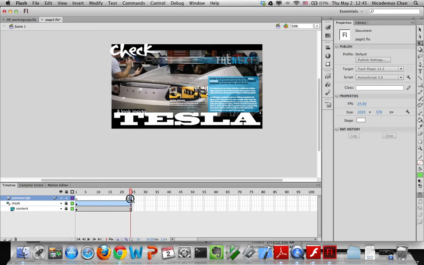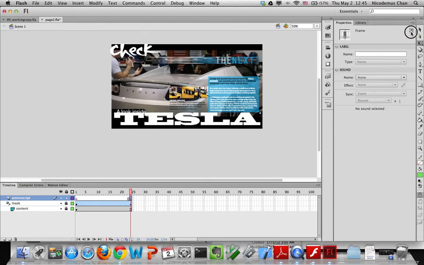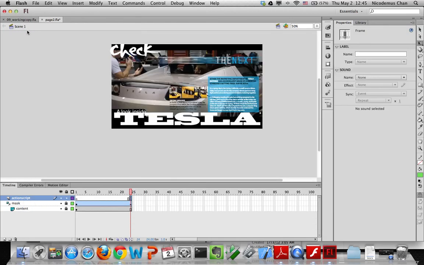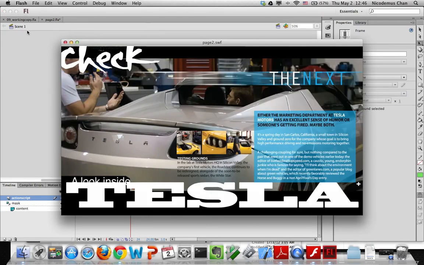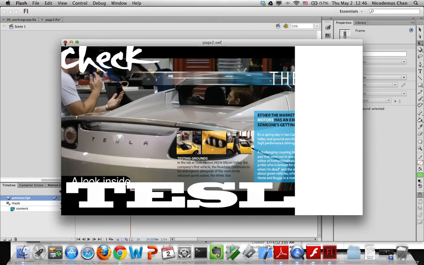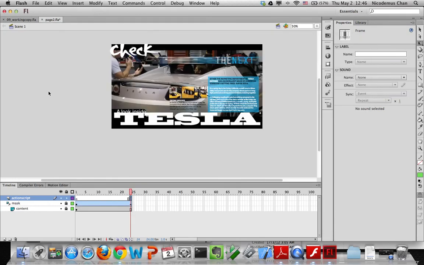Over here, we select this frame, come back here, and we've got to just create the stop method. Okay, so let's see. There we have the tween again. Let's show you again. There we have it.